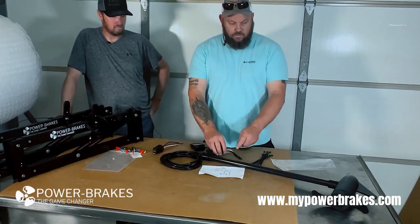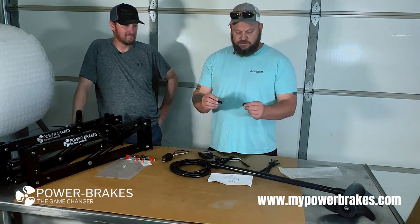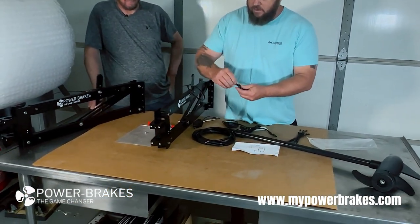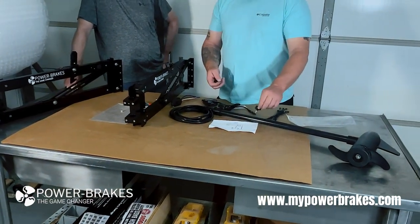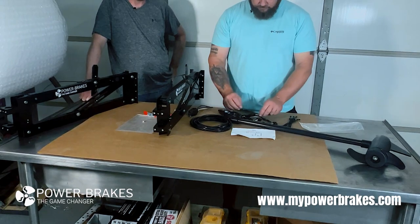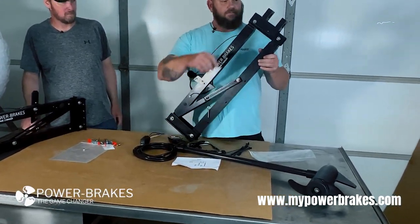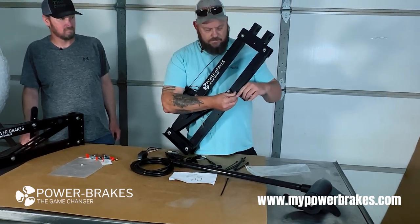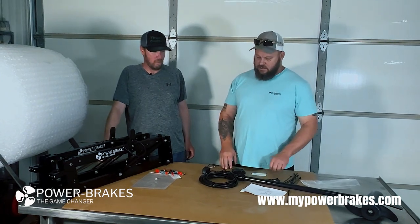When you buy these motors they come with big transom mounts and all that, so we harvest all the important parts out — the key ways and screws. These are carbon fiber shafts and you can't put a set screw directly on them or you'll break the shaft. The key ways are designed as a softener to lock it down. We also use zip ties — at the bottom of these brakes we've machined slots so after you mount your motor you run the cable down and zip tie it to the bottom. The underside of your brake looks really nice and clean, stays out of the way.